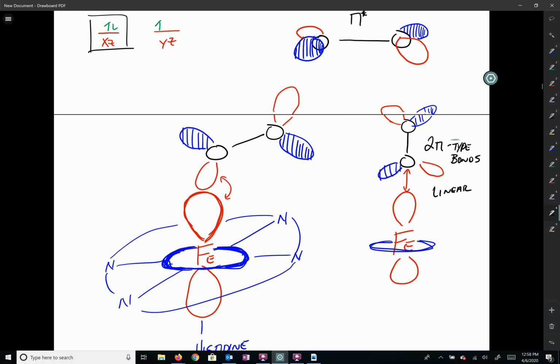As opposed to if we bring this on bent, right? What we're just depicting here is one sigma bond. Now, a sigma bond is a pretty darn strong bond. It's a good interaction. And you're saying, well, wait a minute, do we really want a good interaction? Well, the answer is yes, because we do want to bind this oxygen and then take it to somewhere else. So we can't have a super-duper weak bond, but we also don't want a super-duper strong bond. We're asking a lot here, but this is the way it works.